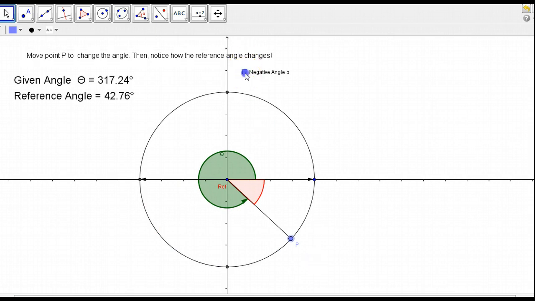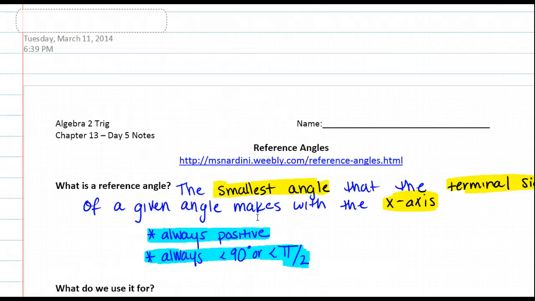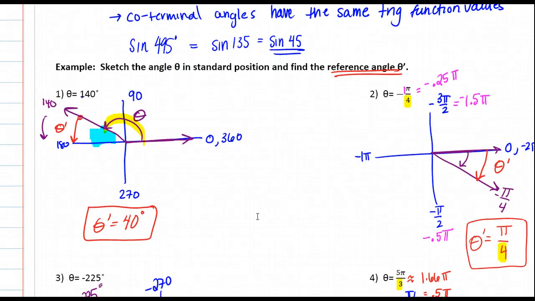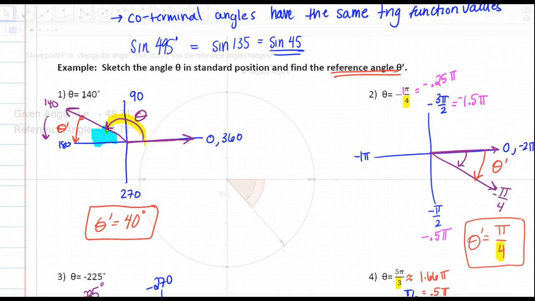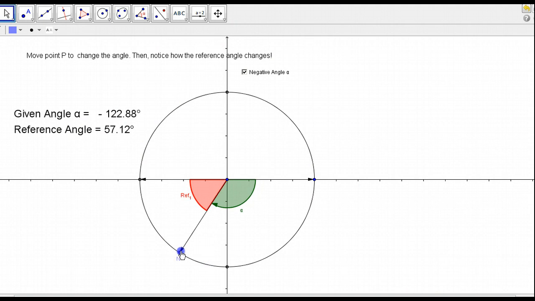But again, I really want to show you the negative angle. So if I start at 0, and I go negative, which now looks like example 2, right? We went just negative a little bit. My reference angle is the same, except it's positive, right? Same angle, but one's negative, one's positive. Keep going, quadrant 3 technically, but I'm going through 2 in the negative direction. And keep going around, always the angle with the x-axis.